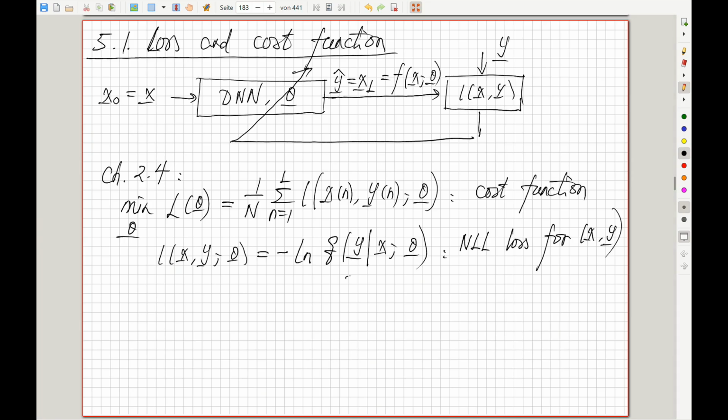And we stopped the calculation in chapter 2 because we have no idea what this approximating likelihood looks like. The calculations in chapter 2 are general. It's a framework. It's valid for regression, for classification, for semantic segmentation. It is even valid not only for machine learning, but also for statistical signal processing.